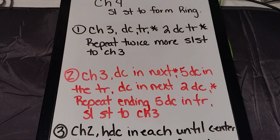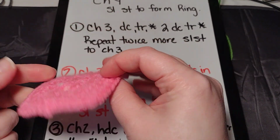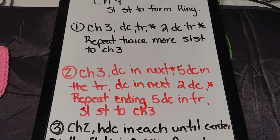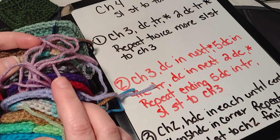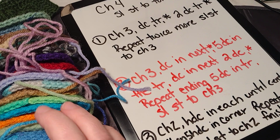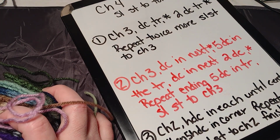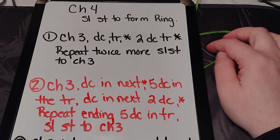and it's only in 3 rounds. That's the whole square, and it looks like this when it's all done. This is with my ends weaved in and everything, but I've already have a bunch of them made. Not all of the ends are weaved in, but you can see I have a bunch of different colors. And you want 24 to 26 squares depending on how you want your flap to be to cover the end. So that is some squares, and I'm going to show you how to do it.